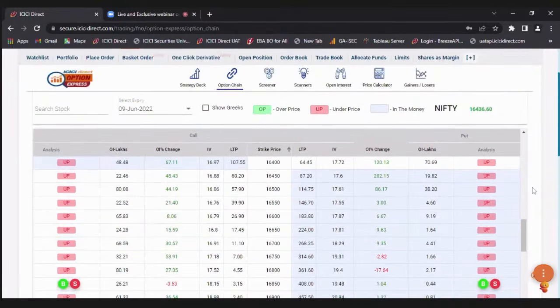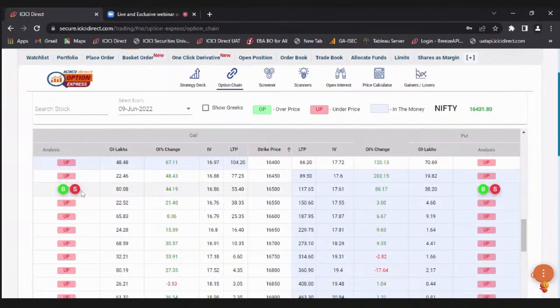So what it means is, options prices are actually calculated based on the Black-Scholes formula, and because there are some discrepancies in the market, some of the option prices are either overpriced or underpriced. So based on the formula, we identify whether the price of this particular strike price is overpriced or underpriced. So this is what you'll be able to see here.